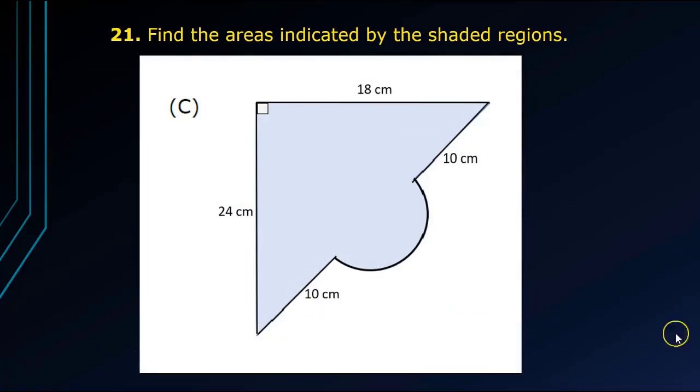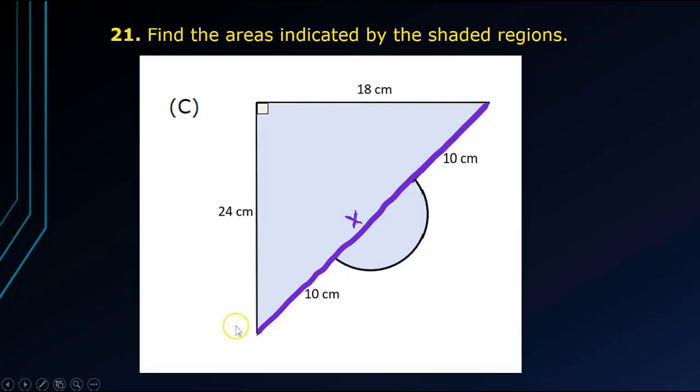For this one here, it looks like I have a right triangle and a semicircle. So I'm going to draw a line there. One of the things I have to figure out is what this length here is, because that's going to give me the diameter of the circle. I have enough to find the area of the triangle because I have the two legs. But I do need to figure out what this is so I can figure out its radius and then come up with the area of that circle, or semicircle, I should say. So the triangle here, that's the base and the height. I have a semicircle here.